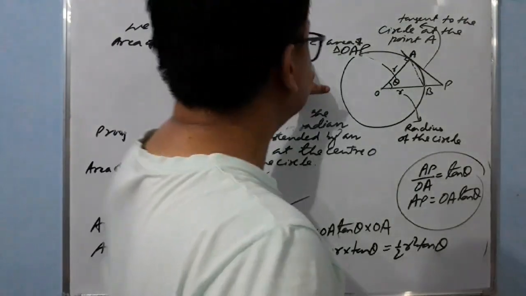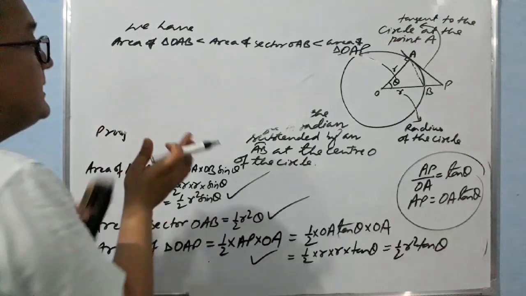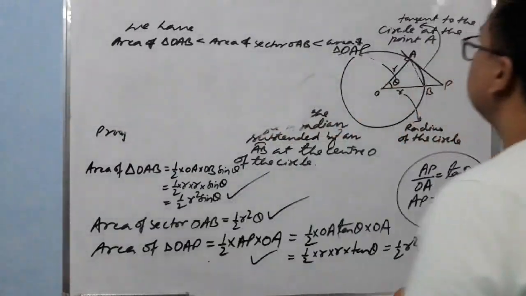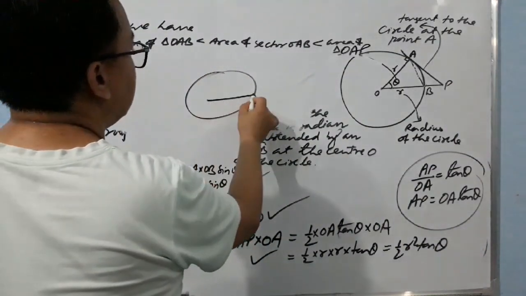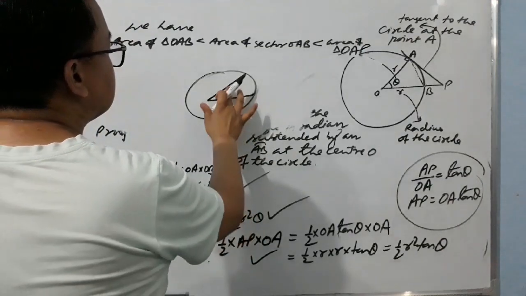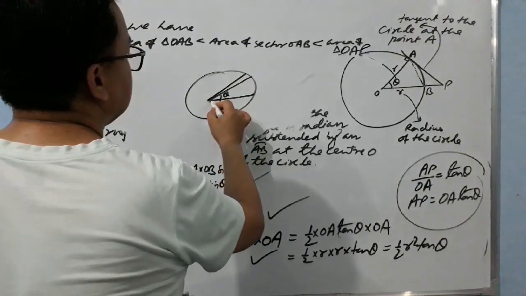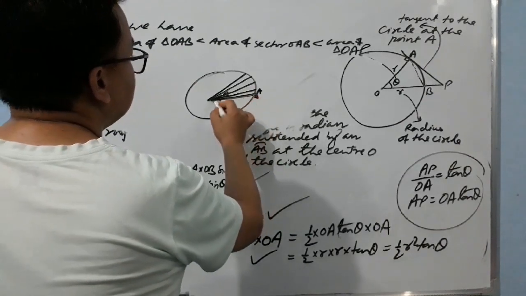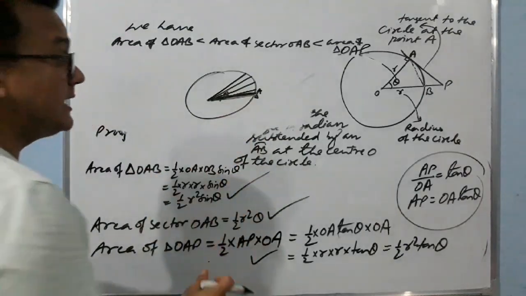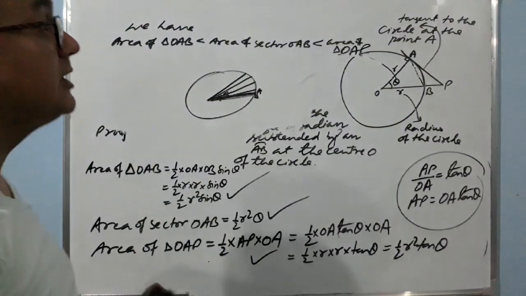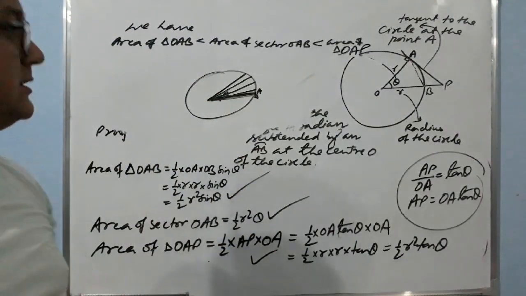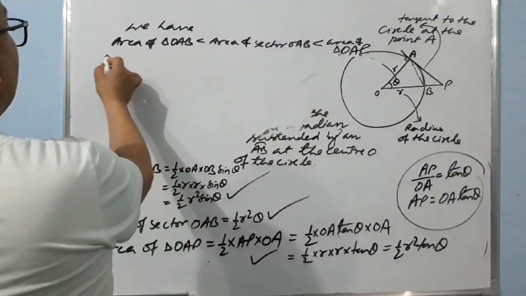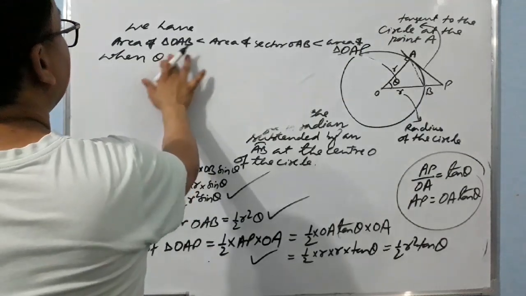Now when theta tends to 0, when theta becomes very near to 0, let me explain. Just imagine what will happen. When theta approaches 0, finally B will be here, and A and B will coincide. They will be in position to coincide, and at that time all these figures will be similar to each other, tending to look like the same figure.